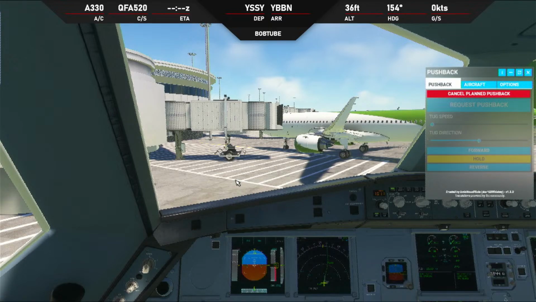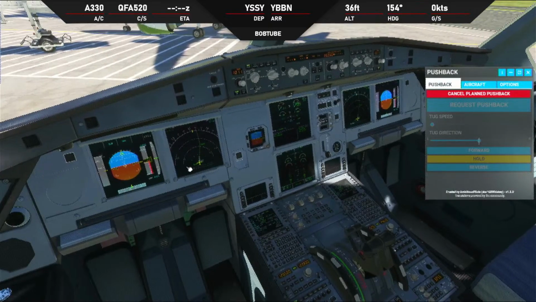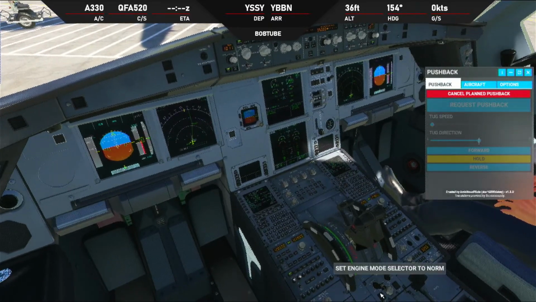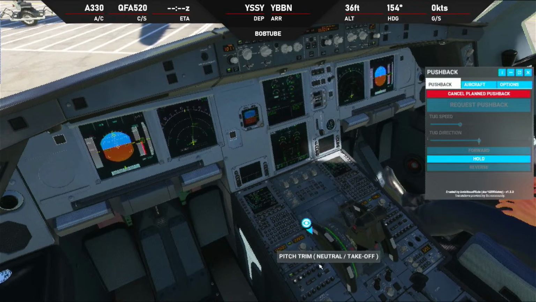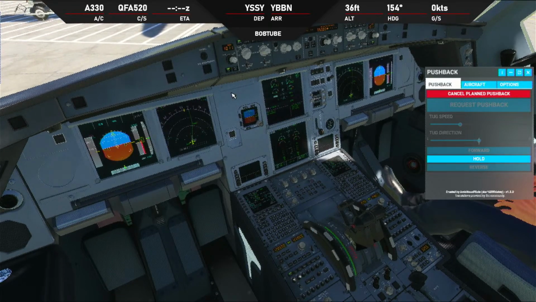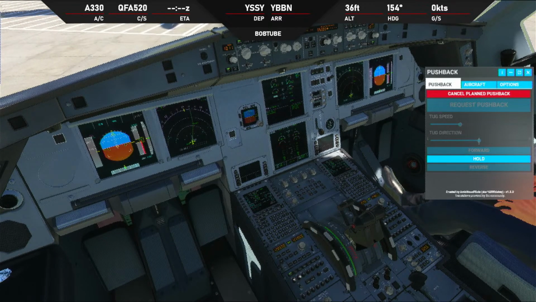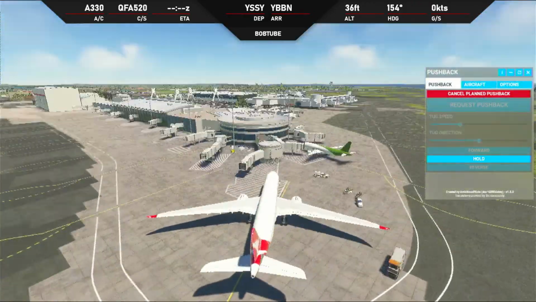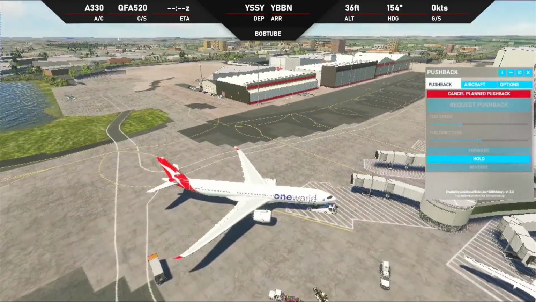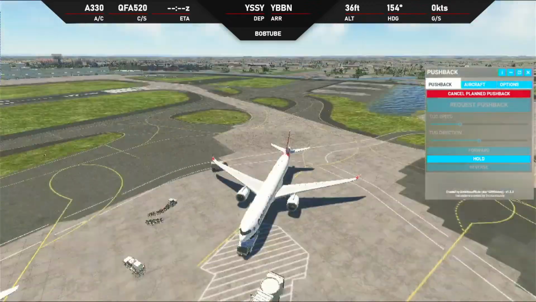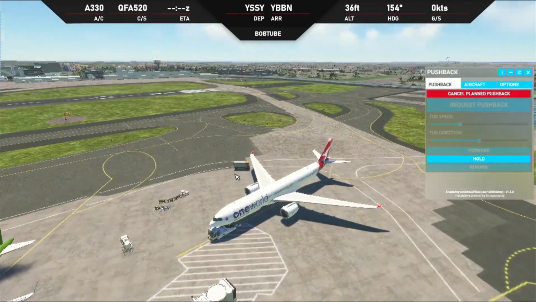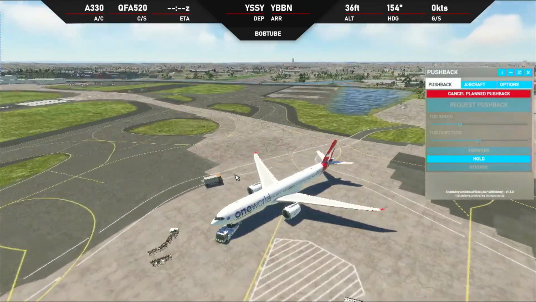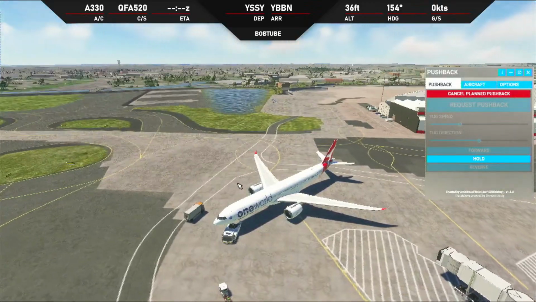Parking brake? Yep, that can go away. Parking brakes are released. Alright, engine 2 is avail. Engine master 1 on. You'll start in the sequence. Here we go. I don't know where we're pushing, but I don't think it's the right place, that's for sure. You know what, we'll be fine. And I believe we in fact have the shortest taxi in the world.